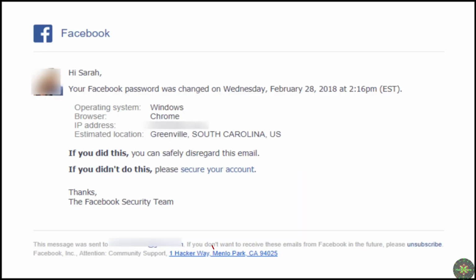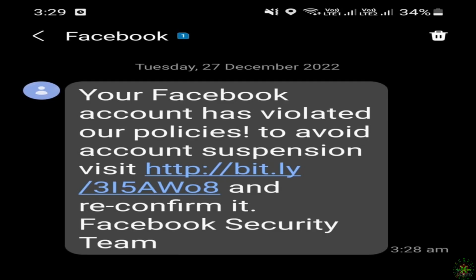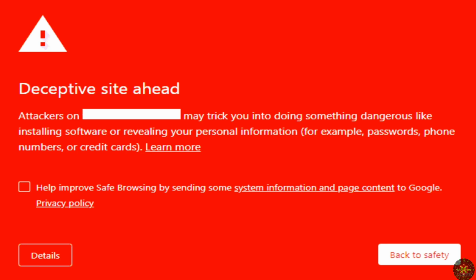You will also learn how hackers send spoofed, fake email addresses like this one, and how to trick your victims into clicking on these hyperlinks, and also how to send spoofed SMS messages as well. These messages will be exactly like the original ones that are always sent from Facebook or Google itself. We will also learn how to bypass Google Safe Browsing protection, like the screenshot in front of you.